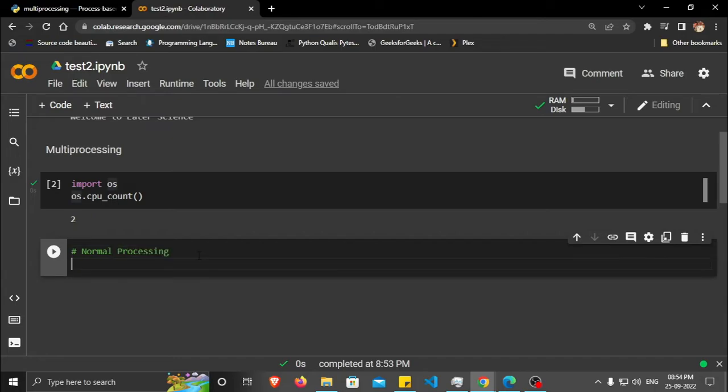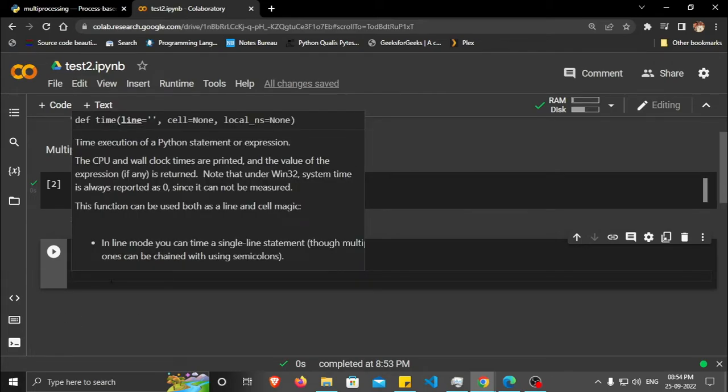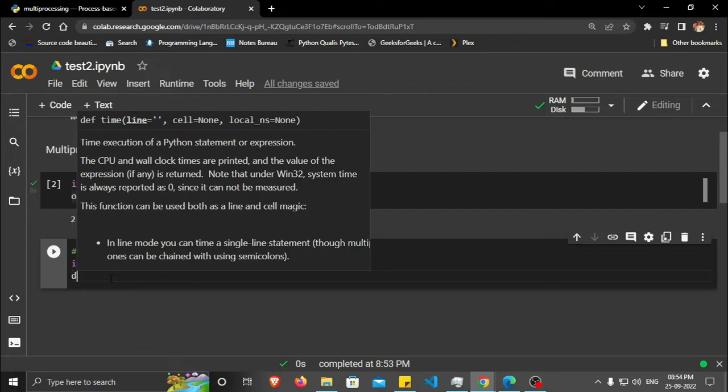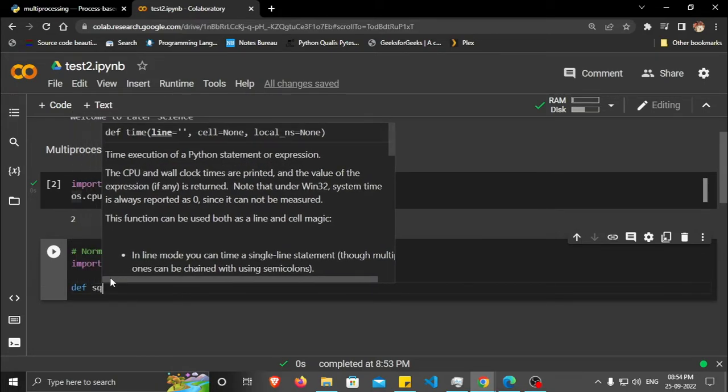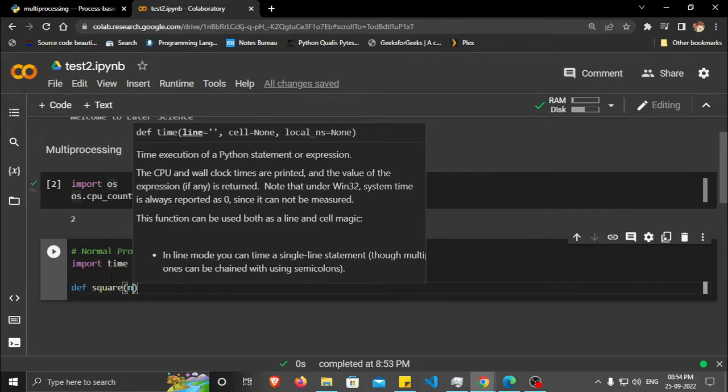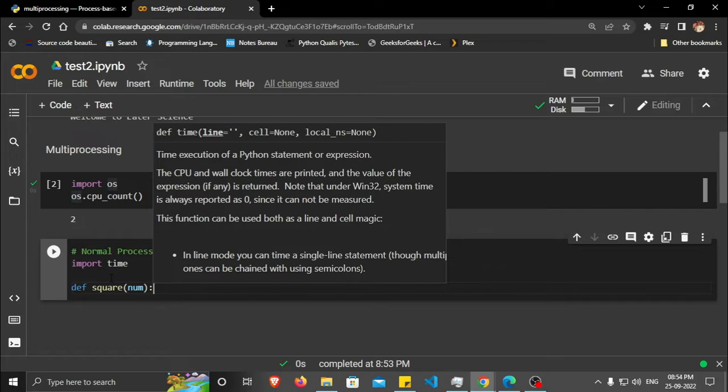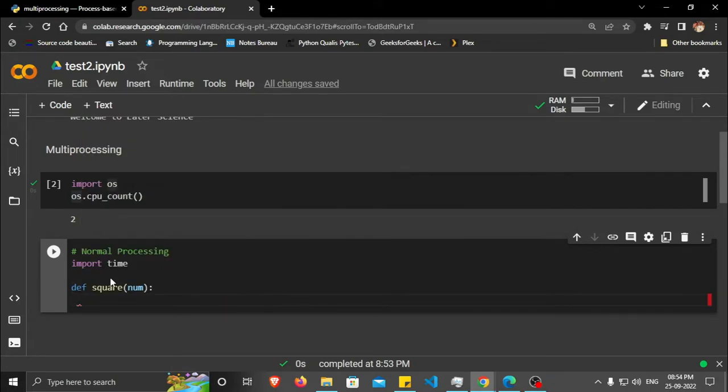So we will use time to display how much time it takes, to measure time. Now we will create a function. Let's create square. So we will display the square of a number, and we will store it into square_num.